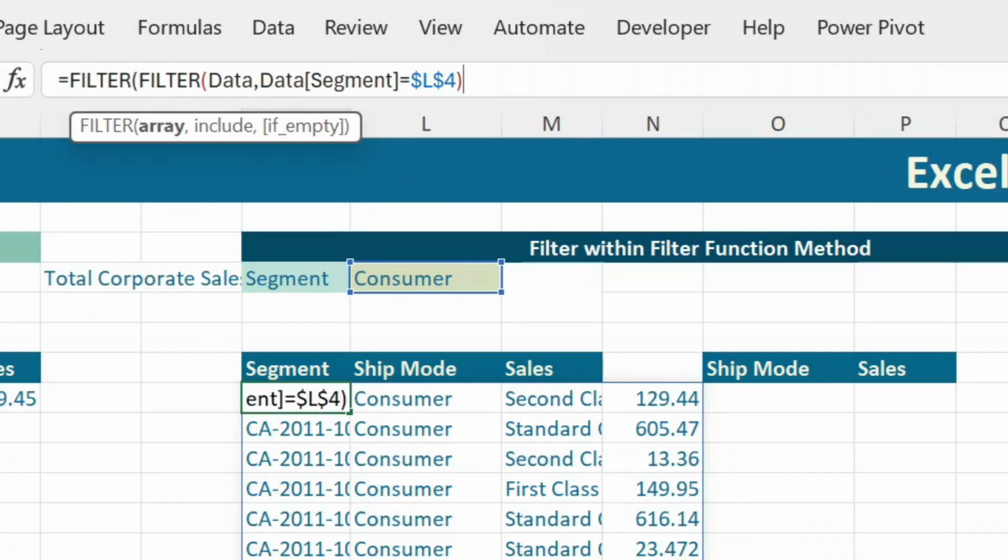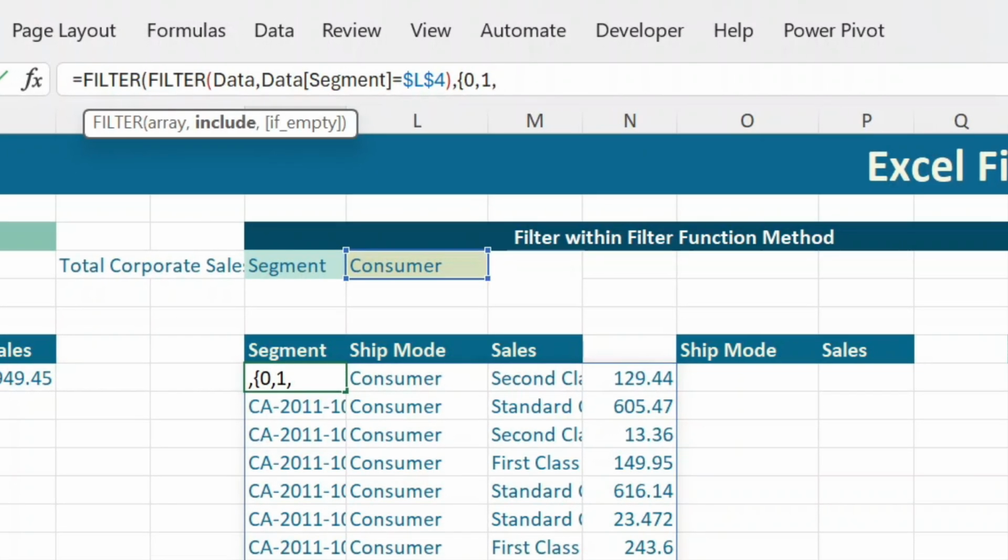Okay. So in this case, we want to return the second, third, and fourth columns. So we don't want the first one. Because we don't want the first one, we enter 0, comma. We want the next one, we have 1. The next one, we want it, and we have 1.